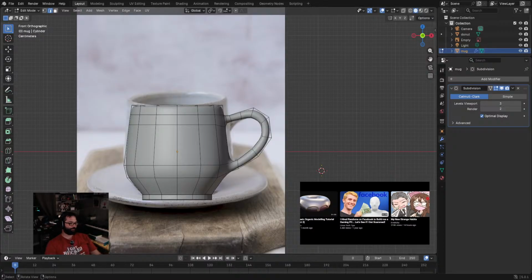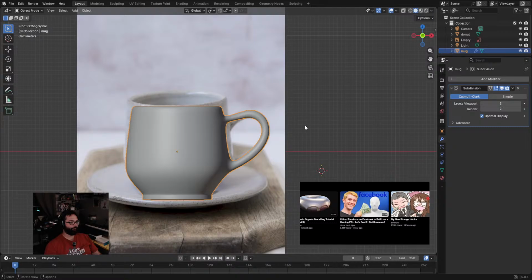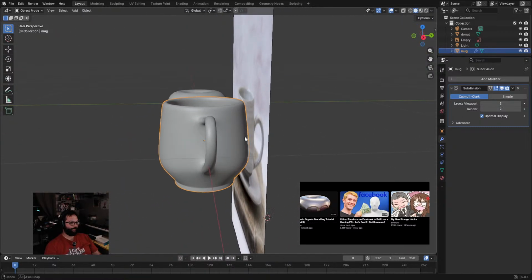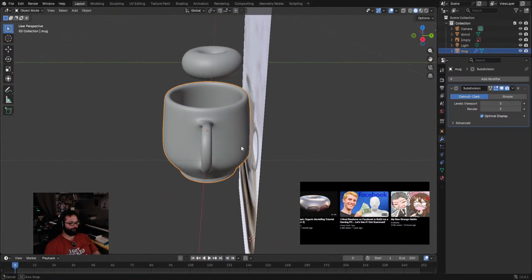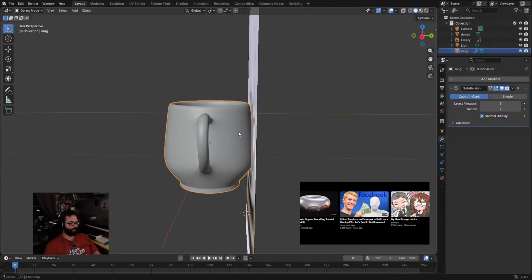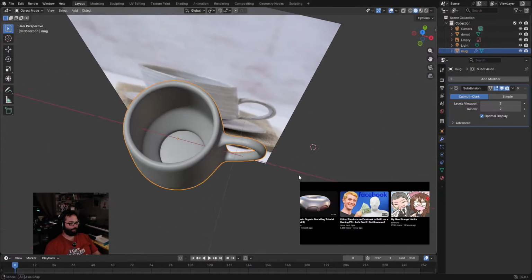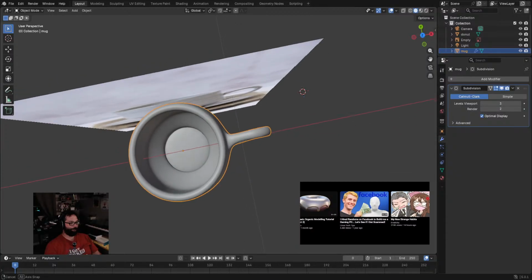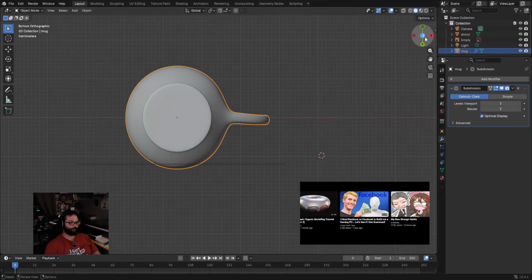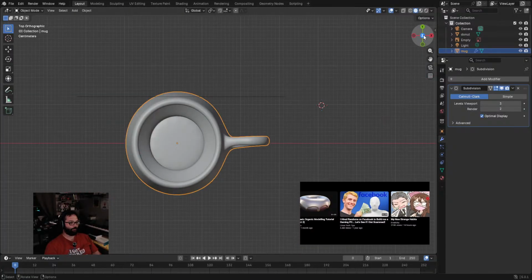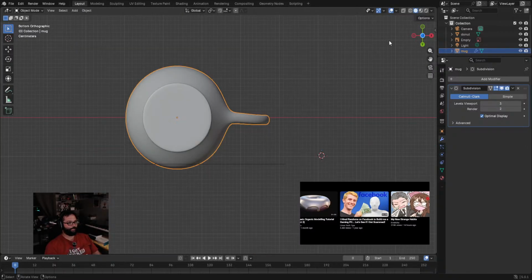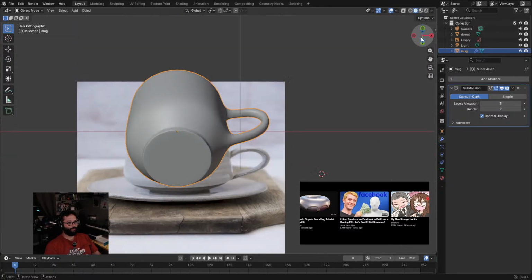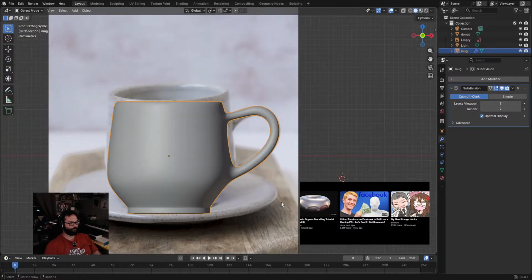Let's try the saucer. So, I'm going to Tab, right? Tab. I think it looks good. Maybe it's just the lighting, but let's do top view. Yeah, it's a little off, but it's okay. It adds character. I don't know what I did to make it a little bit off, but it's okay.